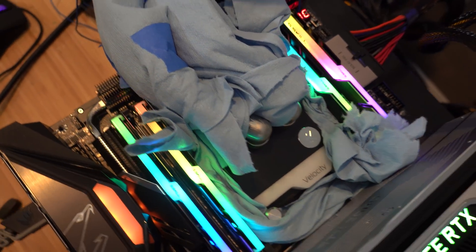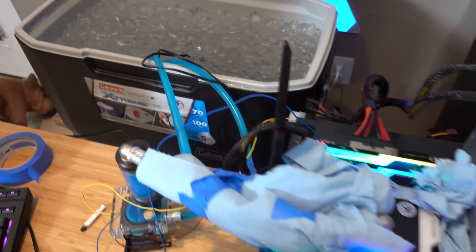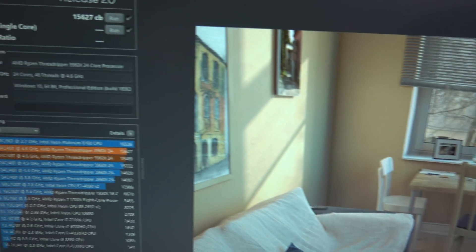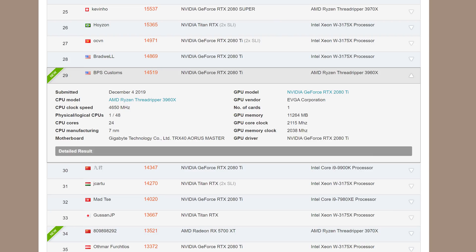So let's circle back to TimeSpy Extreme, because Jay, Steve, Paul, and I have had some fun over the past year trying to get up onto the leaderboard using various outlandish cooling methods. I decided to see how far I could push the 3960X using a giant cooler full of ice water and an EK CPU block. I took the necessary precautions to protect my board from condensation, then went to work dialing in an overclock. The best I could do at any voltage was 4.65 GHz on all cores, requiring 1.6 volts to complete any benchmarks. I tinkered with the settings for probably 4 or 5 hours trying to get things running either faster or with less power, but no matter what I tried, this was the absolute ceiling for the cooling solution I was using. This produced a TimeSpy CPU score of 14,519, ranking me 29th on the leaderboard, and also pushed my total score into the top 100, even though I wasn't really trying to OC the GPU in any meaningful way.